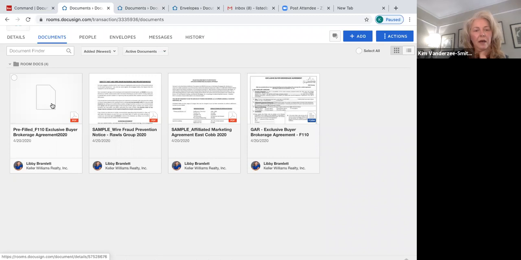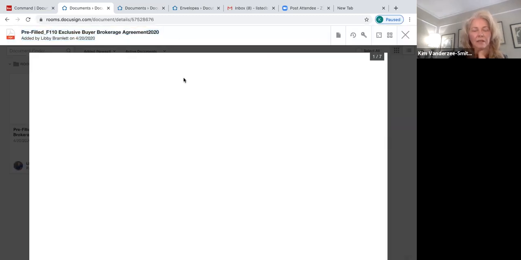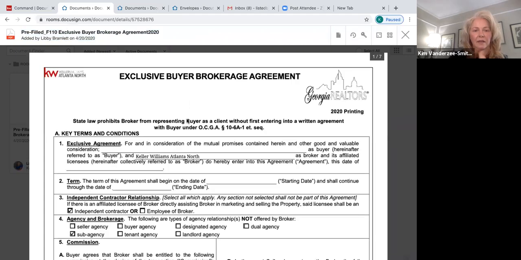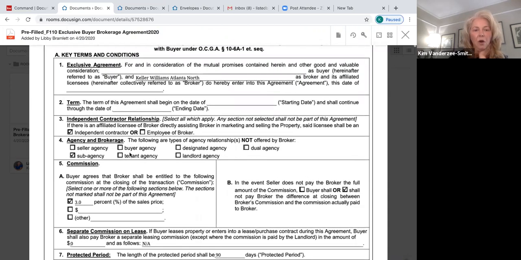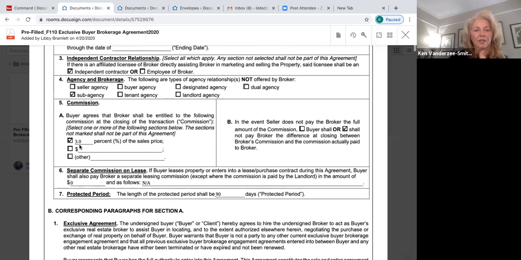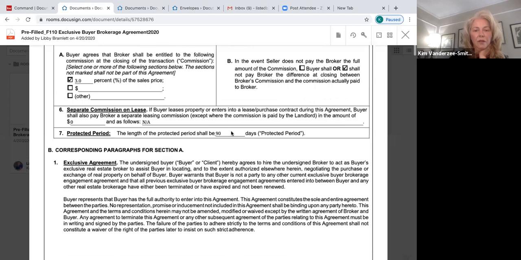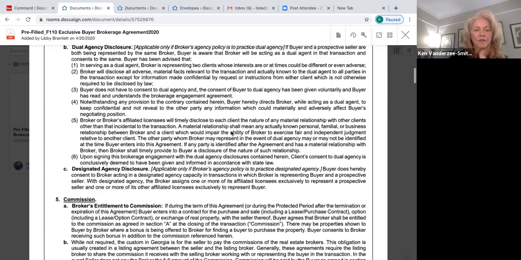And if I open that one up, you will see that I've basically filled it the way that Libby likes it to be filled. I will have to add in who the buyer is, and I will have to add in the date, and then the terms of that, which I can do, but all these other things are already checked. The independent contractor, sub-agency, the percentages, all the things that she likes to have in her standard buyer brokerage are already filled in.